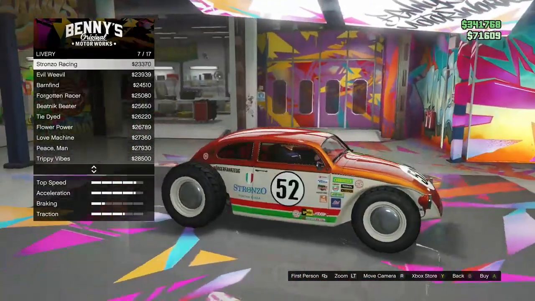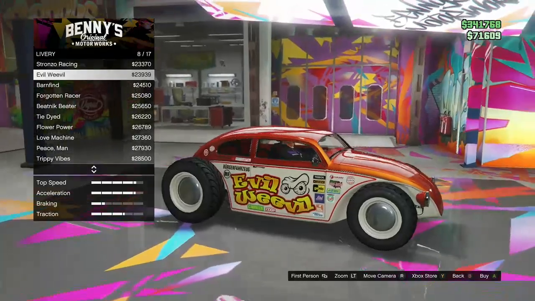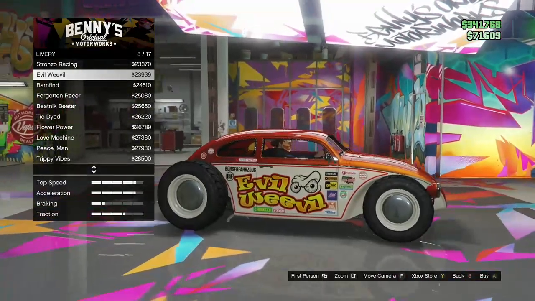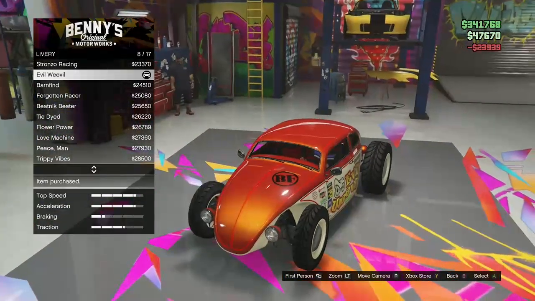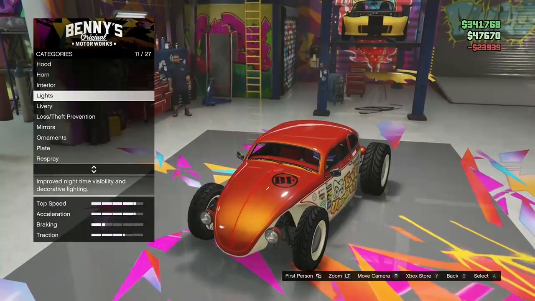This one nice. I like the little evil weevil. Oh, that's dope. I just realized it said evil weevil. My guy, we're doing this one. There's no question about it.